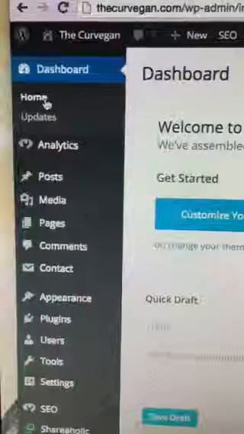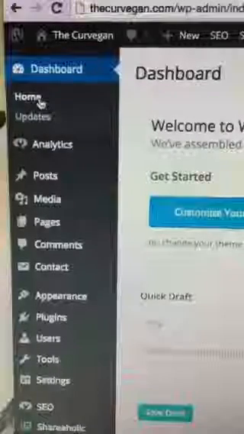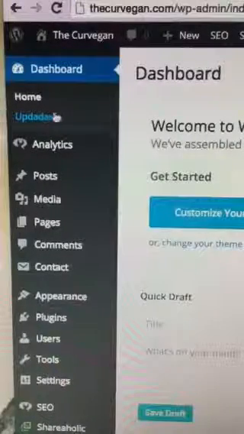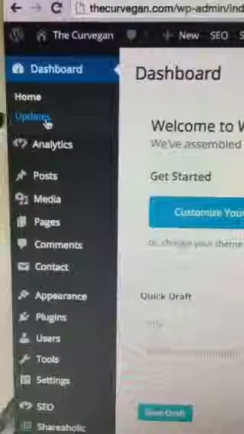All right. Excellent. So now we're going to click on updates. Here's the important thing about the update, folks. In the update section, this will happen. Anytime WordPress releases an update, or if your themes require an update, or some of your plugins require an update, that update section will give you numbers. It will tell you how many things on WordPress need to be updated. So when you click on it, it will show you we need a theme update or WordPress update or plugin updates. That's what it is for. Does that make sense?